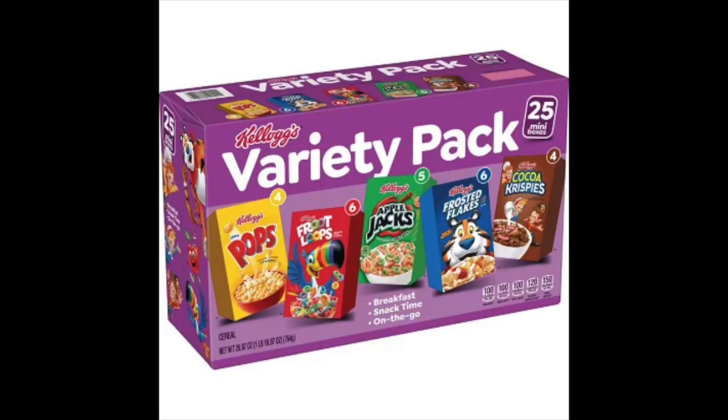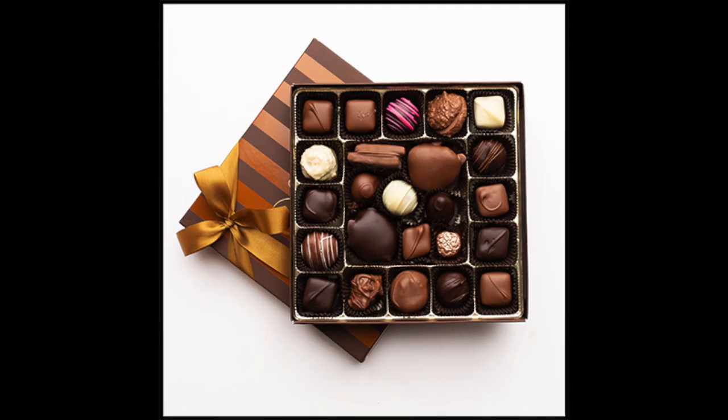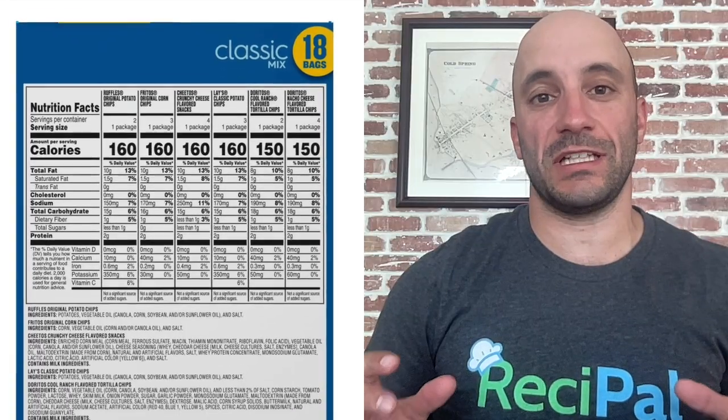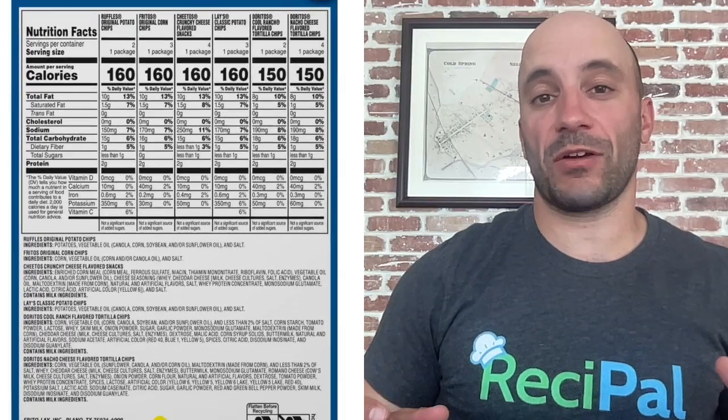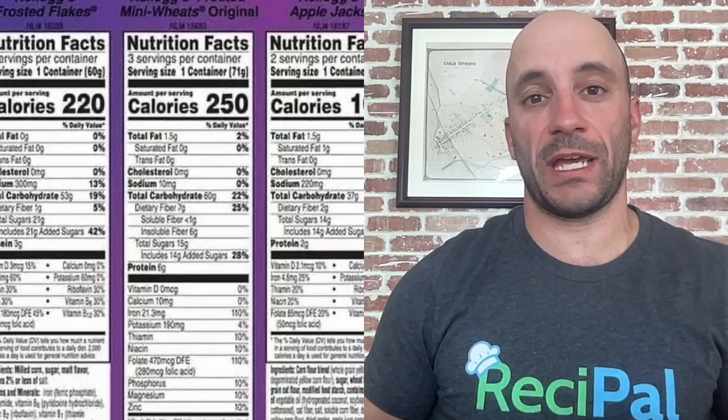Aggregate labels can be used when you're taking a bunch of products and bundling them together in one pack. This can be things like a variety cereal pack, snack-sized chip bags, or a box of assorted chocolates. While the aggregate label isn't required, it can save you a lot of space and make your packaging look neater. If you don't want to go with an aggregate label, you're certainly allowed to include each individual nutrition fact panel, but that will take up more of your packaging space.